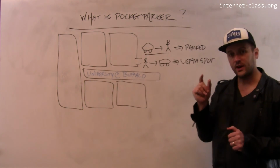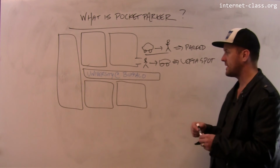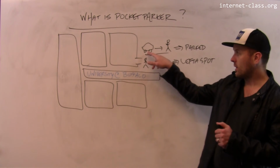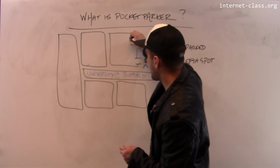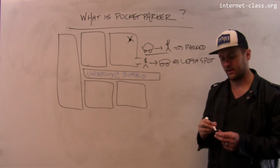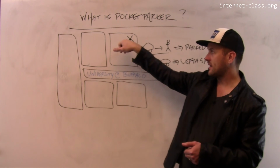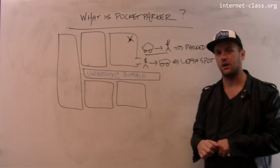Now, we do need to figure out where they are. And the nice thing about this system, too, is it allows us to trigger use of the GPS so that we don't have to leave it running all the time and consume a great deal of the user's battery. So when I see one of these transitions from driving to walking, I flip on the GPS and I grab a geolocated point that indicates where that transition took place. I use mapping databases to figure out where the parking lots are. And then if that transition occurred inside a lot that I'm monitoring, I adjust the lot capacity accordingly.